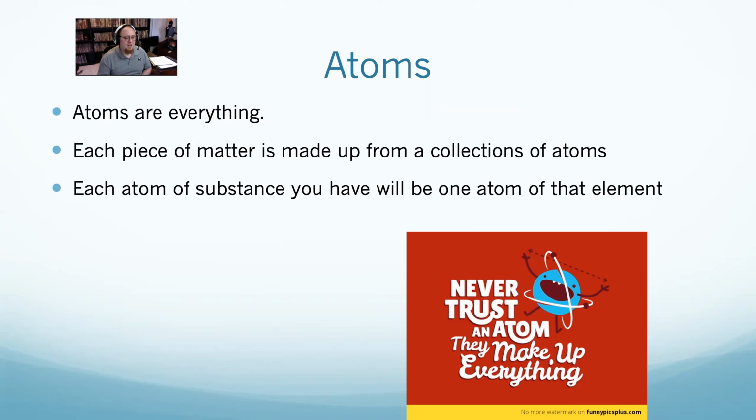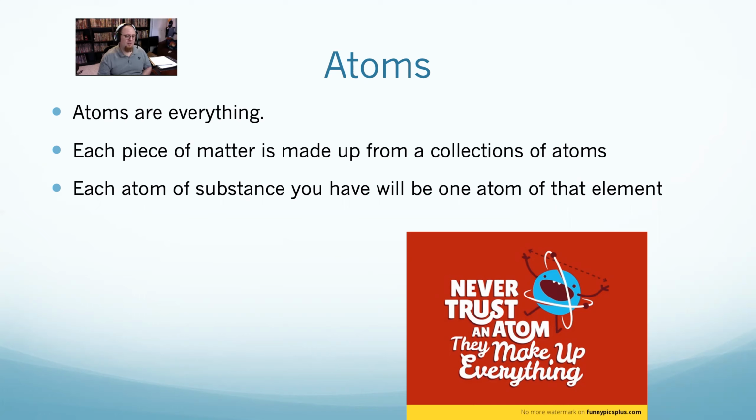Now, we'll often talk about various types of atoms. When we talk about the type of an atom, we normally define it by what element it is. So when you talk about an element, something of a pure element, like if I say I have a piece of gold, everything in that piece of gold is made up of a special type of atom that matches gold. Atoms and combinations of atoms is how we make up everything, with each element being a specific type of atom with a specific build.